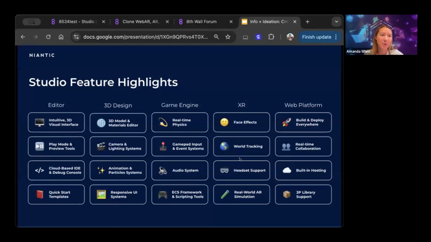I touched on some of this, but there is a lot that is built in and part of the tooling. So we have our all new editor that gives you the ability to build in 3D, gives you access to simulation and play mode debugging tools. We have a lot of gaming features that we're continuing to build out, as well as 3D design features. You can also access the best of the Athwall XR engine, and then you can do this all on the web. So rapid, fast deployment, and ability to collaborate all remotely.